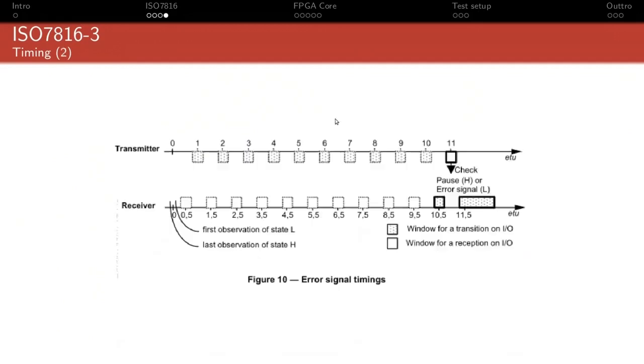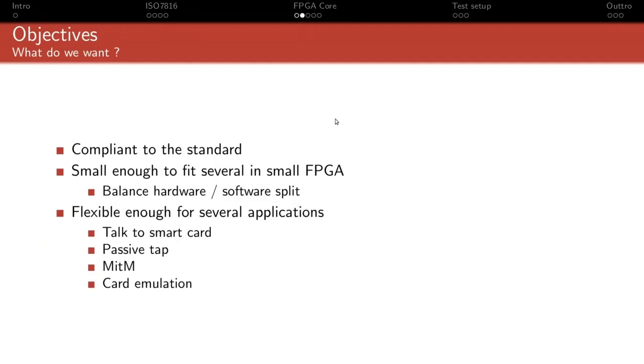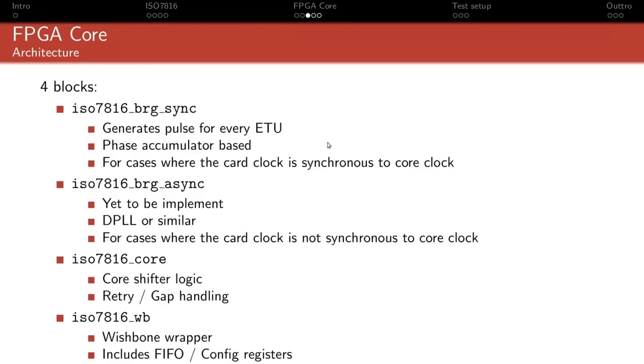And so the way it's implemented in the FPGA core here is through a phase accumulator, where you have a counter that you load initially with the F value, and you decrement it every clock cycle by the D value. When that counter goes negative, you know that you need to generate a tick. That's when you need to send a bit, for instance, and you re-add the F value to the counter, keeping whatever underflow you had.